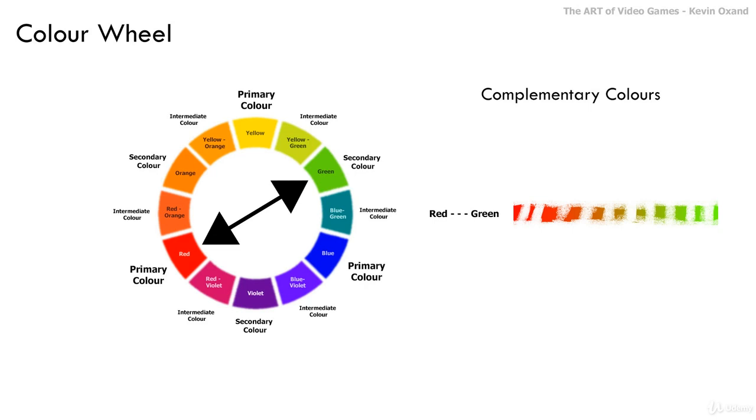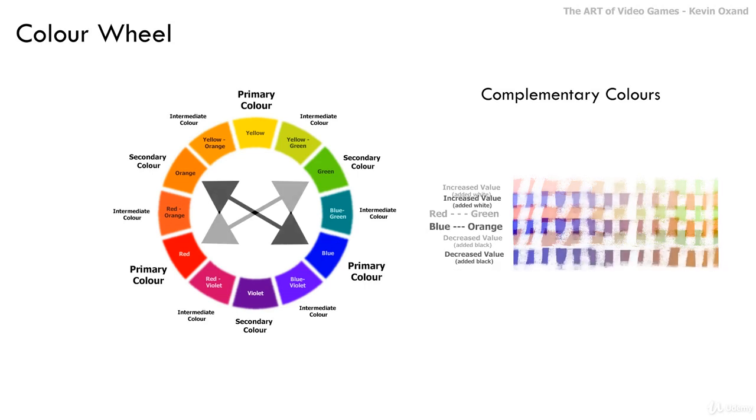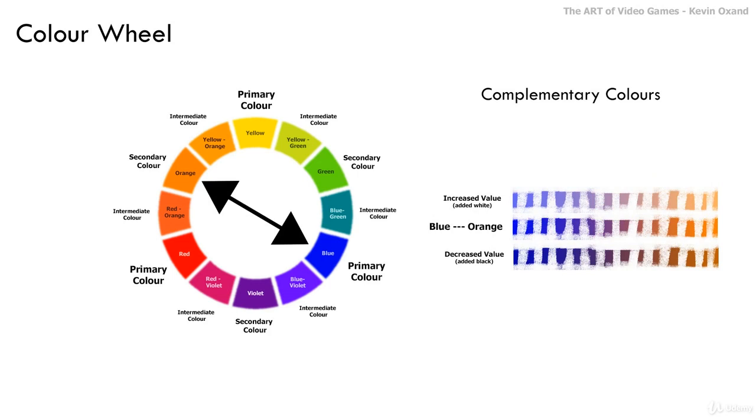But of course, you need to add value to these colours to build light and shade, like this, and you can push these values as far as you want or need to. Another set is this. We'll be using this complementary colour scheme later when we start the actual colouring of our concept art. So you'll see me create this and see it in action. So look forward to that.